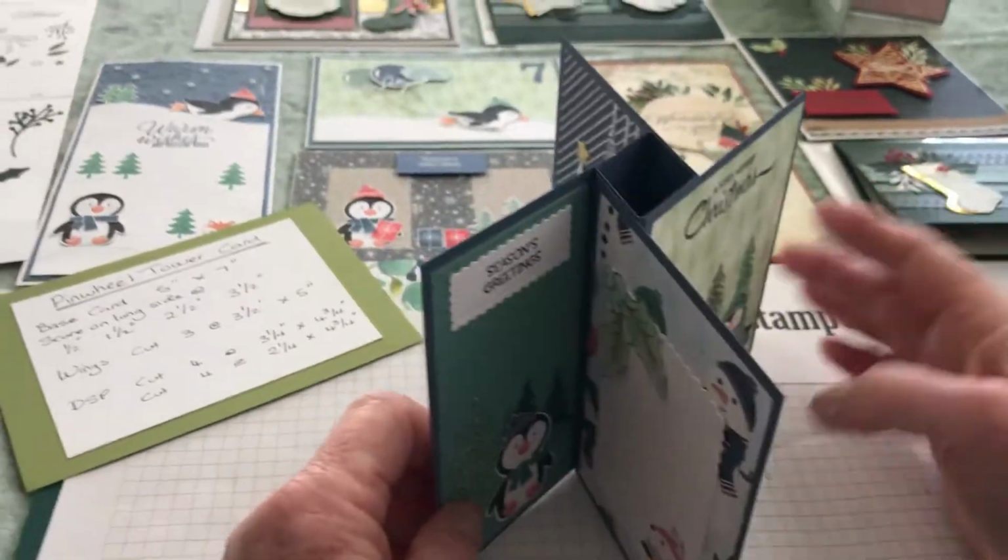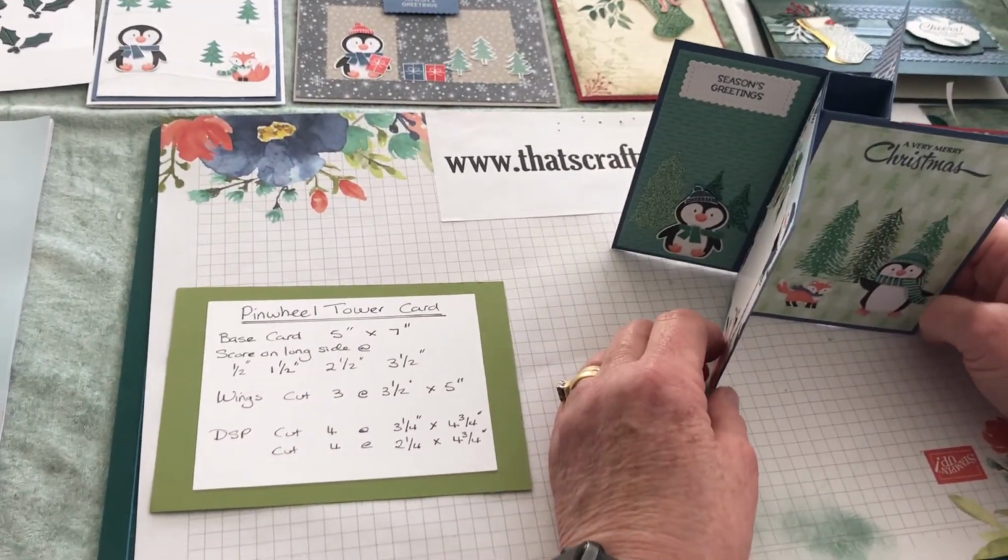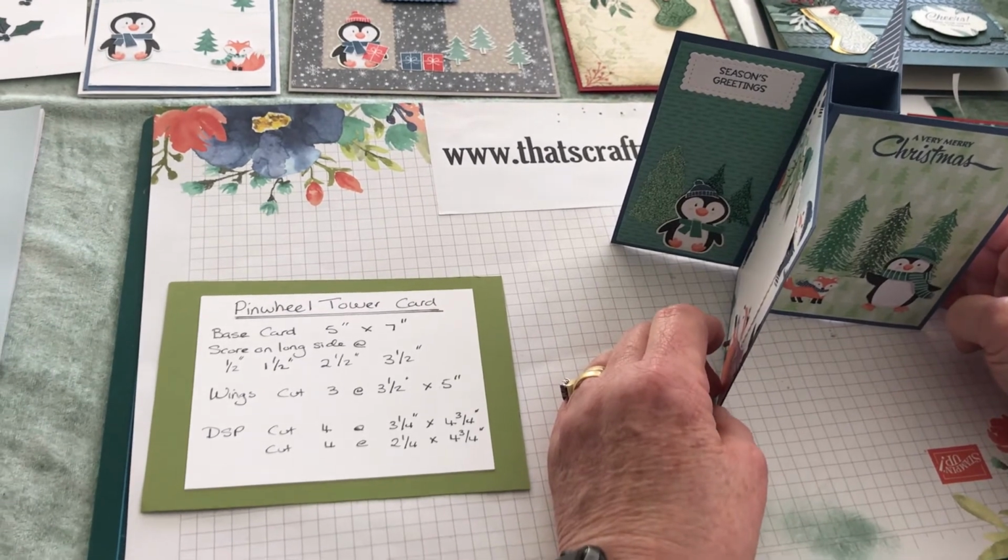So I hope you like that Pinwheel Tower card. There's the pattern, but I think you'll find once you make one, it won't stop there. You'll keep making more and more.